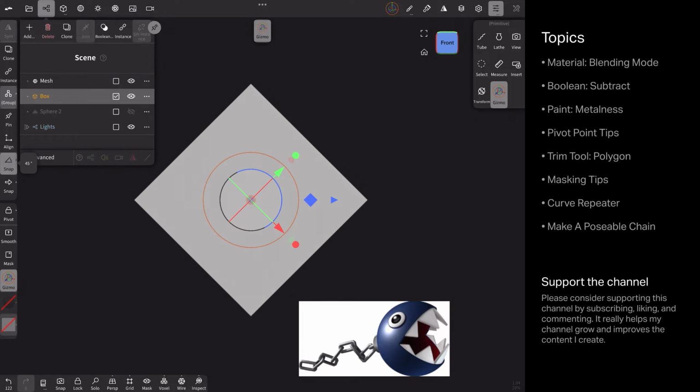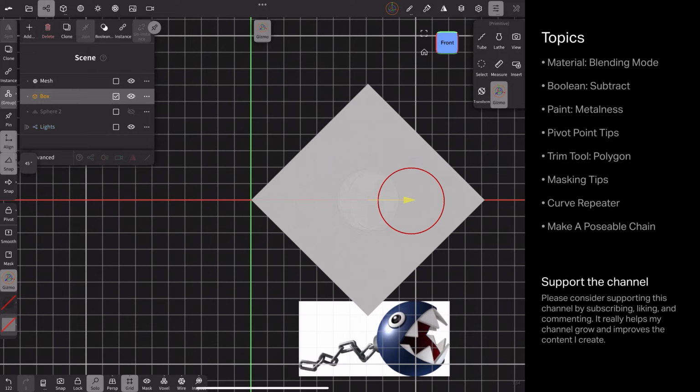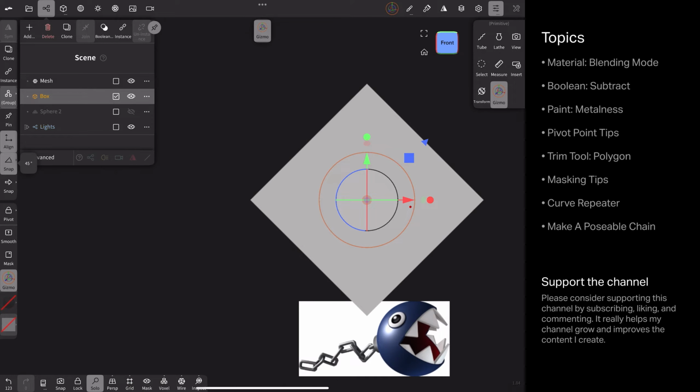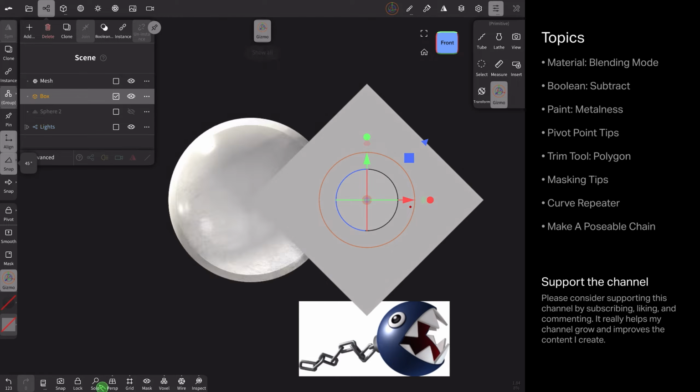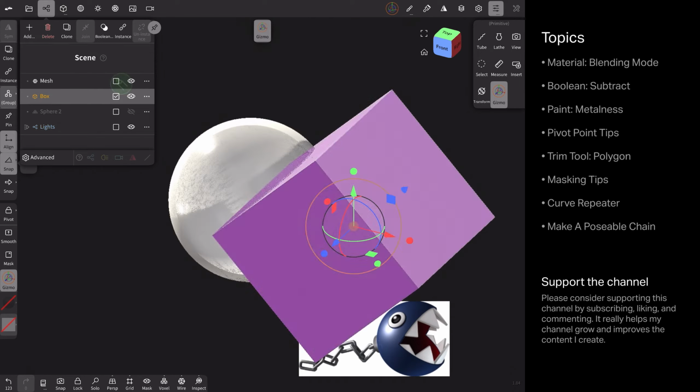I'll switch it to the front camera view, and I'll turn on my grid. And then you want to hit align so it switches to world view. You just want to align the left edge to the green and red axis lines. And now I can unhide our other objects here. And you can see if I Boolean these 2 shapes together, it'll create an opening.